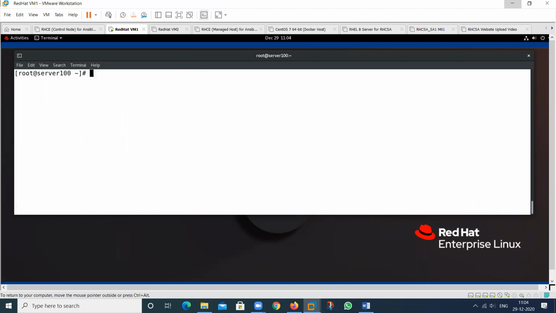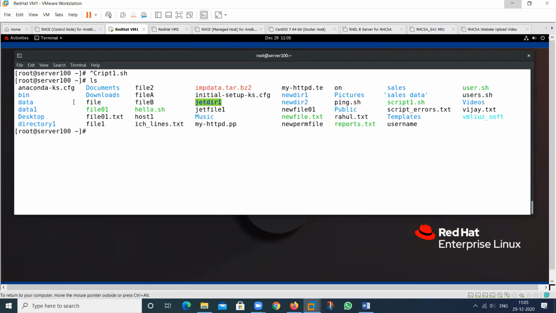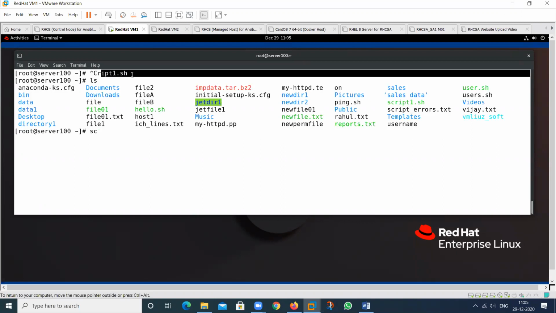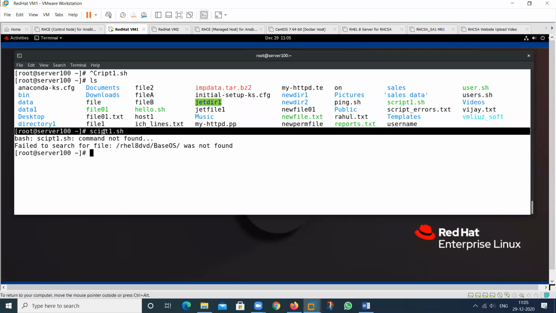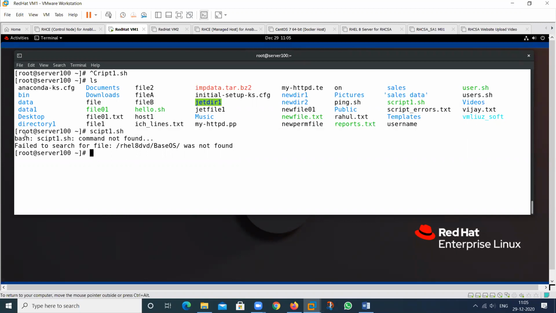So these two concepts, and the last one is, if I want to perform this particular script as an ordinary command. Suppose I type a command, so this will perform, and the same concept I want to perform here. See, this goes to this particular location and checks the path variable. If there is any file or any command available in this path variable, then the bash program will execute this one, but at this time it does not execute.